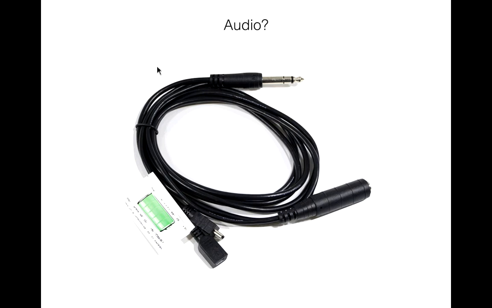Now this gives you a male mini USB that goes into the side of your GoPro. What this does is allow you to put audio into the GoPro. And this isn't just a simple pass-through. There's some circuitry going on here to match the impedance going into the GoPro and also clean up the audio coming out of the intercom to make sure it's nice and clear when you get it on your GoPro.